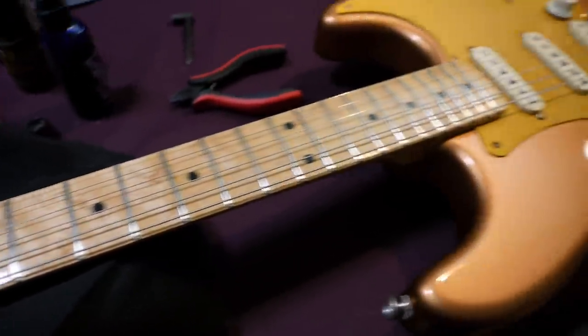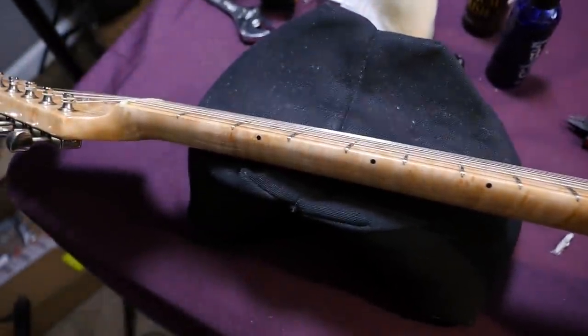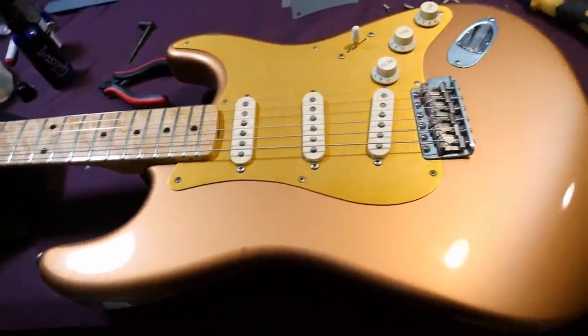Fresh strings. I tried to set it up to play a little better. I think I kind of made it worse because now it buzzes in certain areas, but whatever. If you buy this guitar from me, take it to a professional. Let them do their thing.